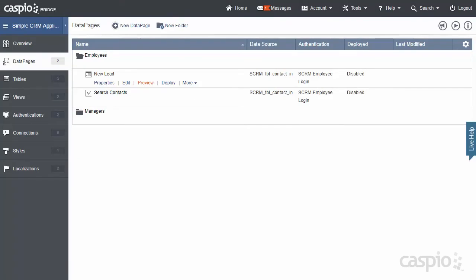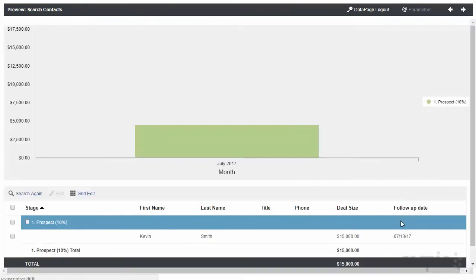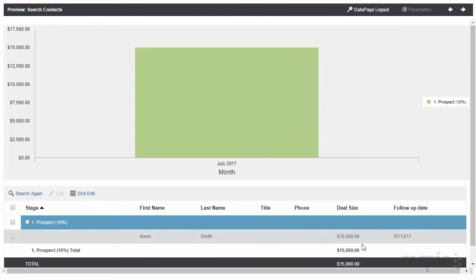And because this entry now is inside a contacts table, if I preview my report one more time and click search, you will now see the prospect for July. We actually get to see our data grouped under prospect, and we can see the total, group total, and also the grand total at the bottom of the report and aggregate across all of our records.